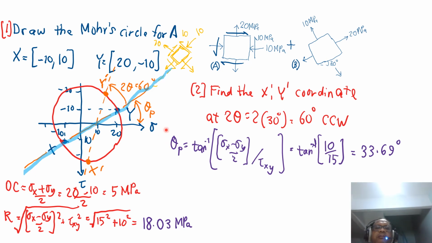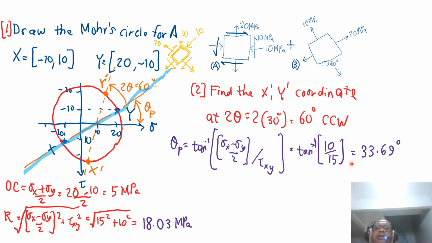And I know that theta P is calculated to be 33.69 degrees. Okay, you have to do this calculation yourself. It's just tangent theta. This is 10. This is 15. Yeah, so 10 over 15. So this is 15, this is 10. Vertical is 10, the horizontal line is 15. So you get your tangent theta, the inverse of which is 33.69 degrees. So from this line to this line, this is 33.69 plus another 60.